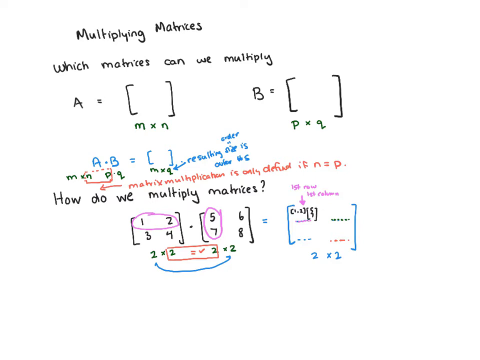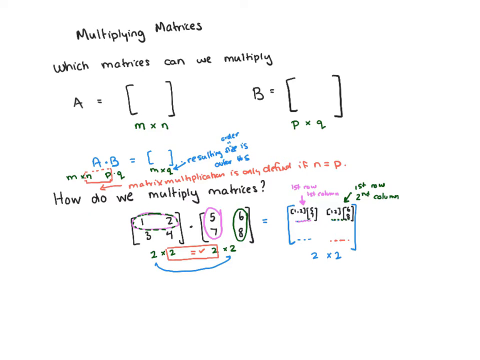And whatever number I get from doing that multiplication will be the entry that goes there. Let's go ahead and write these all out. So the next one, this is still in the first row, which means I still use the first row of my matrix, but it's in the second column, so that means I use the second column of the second matrix. So that would be 1, 2 times 6, 8.